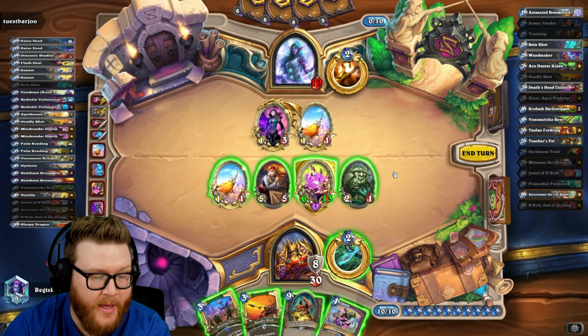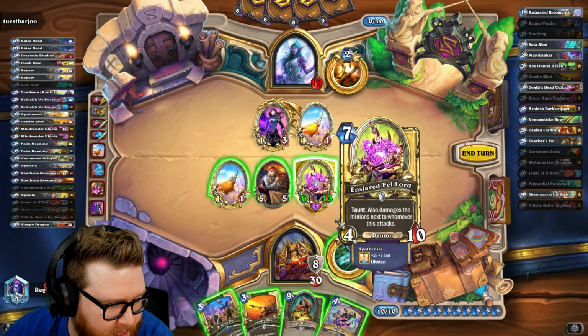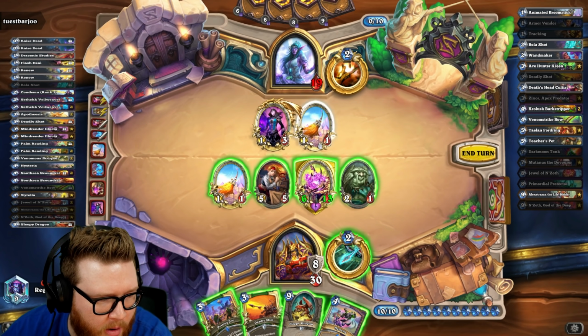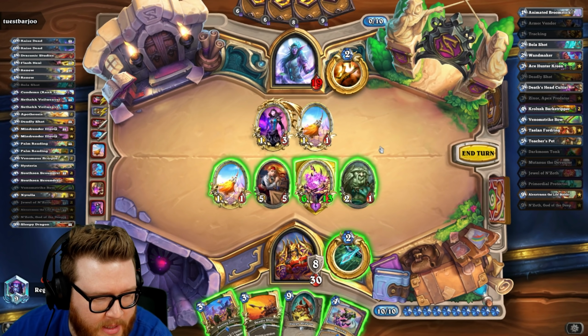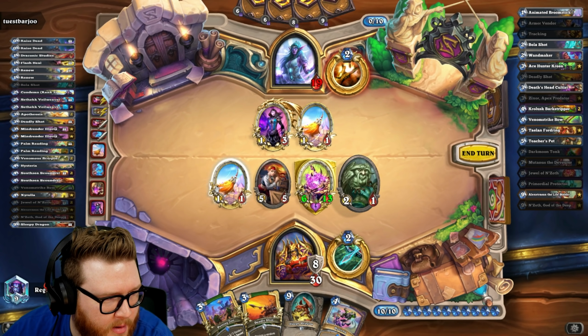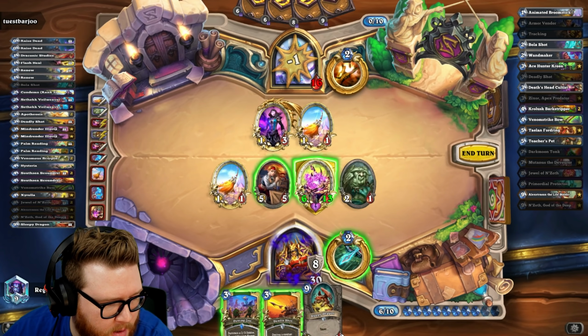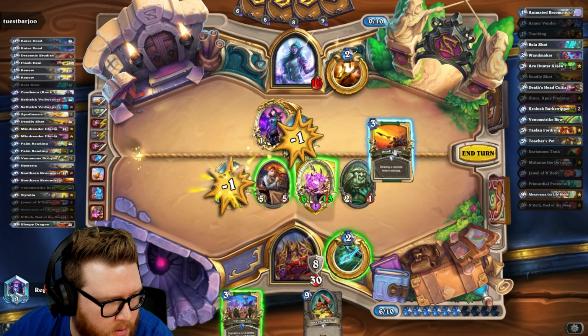Hysteria on my cleave. Oh, yes. Hysteria on my cleave would be bad. Yes. I think it's easier to get through a dragon than it is to get through... But cleaving my own minions would be very disastrous. Yes, I think you're right. I think you're absolutely right. Hopefully this doesn't hit one of my minions. Cool.